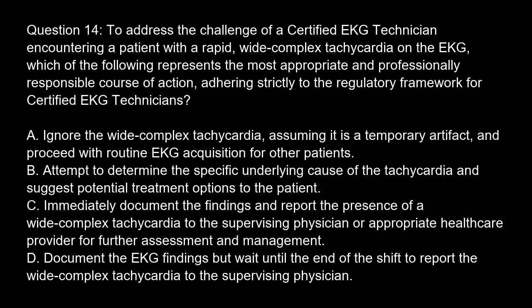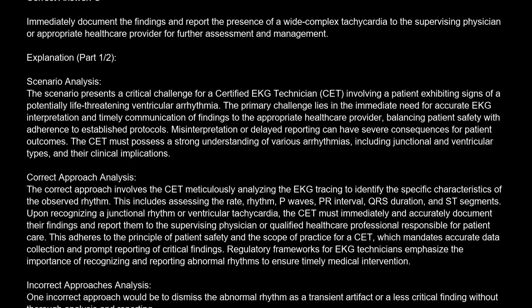Option B. Attempt to determine the specific underlying cause of the tachycardia and suggest potential treatment options to the patient. Option C. Immediately document the findings and report the presence of a wide complex tachycardia to the supervising physician or appropriate healthcare provider for further assessment and management. Option D. Document the EKG findings but wait until the end of the shift to report the wide complex tachycardia to the supervising physician. The correct answer is C.